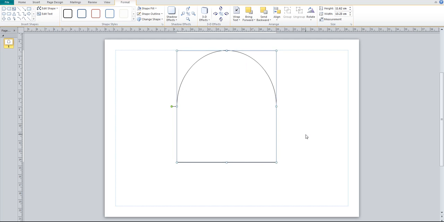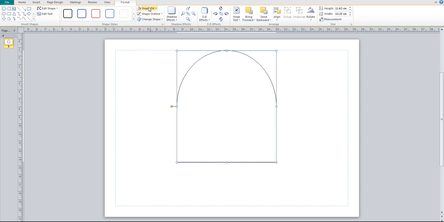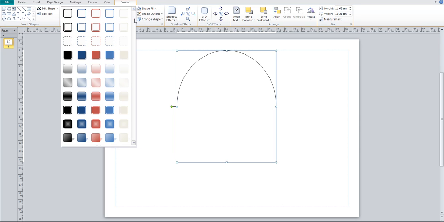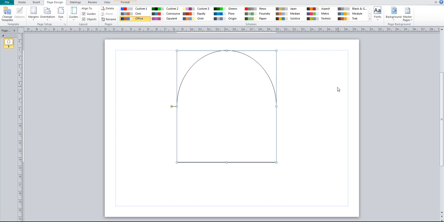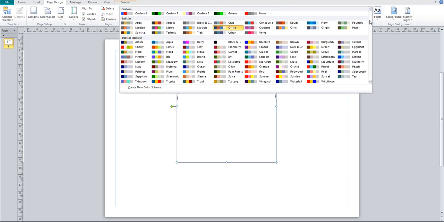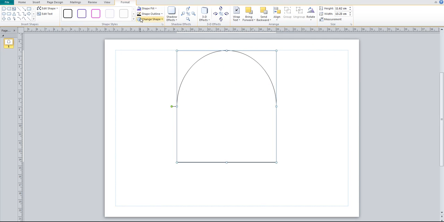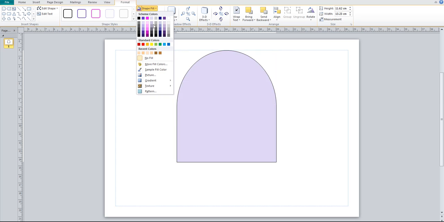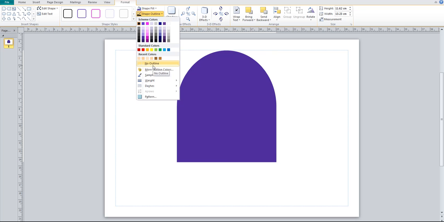Now, a good tip when you're using Publisher is that when I've got the drawing tools up here, if you look here and look at the shape, the colours I've got, different colorways give you different color schemes. So if you go to page design, you can choose a color scheme or make one of your own that will have colors in it and gradients of colors that you want to use. So I'm using berry on this because I know it'll give me lots of nice pinks and purples that go together, and I'm going to color this creature purple, and I'm going to get rid of that outline.